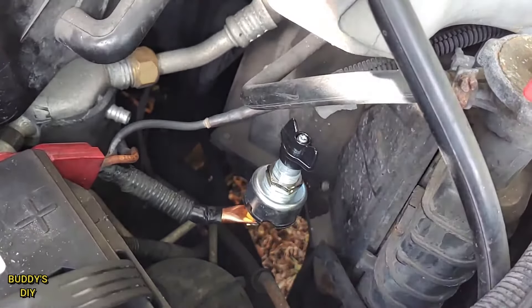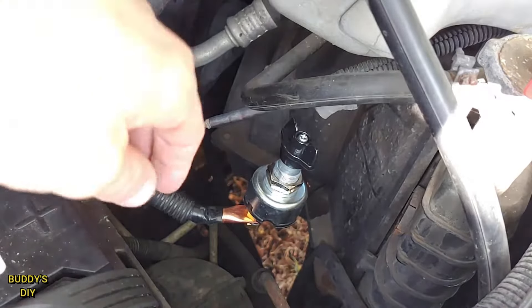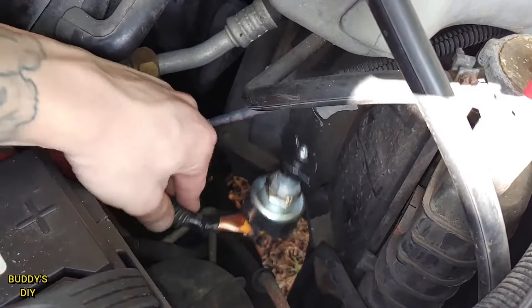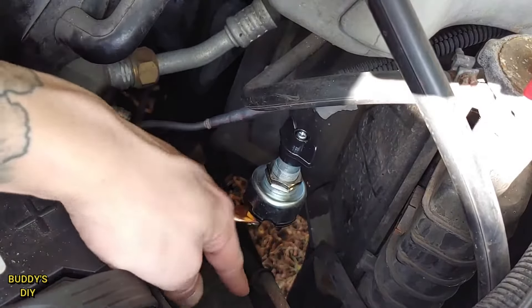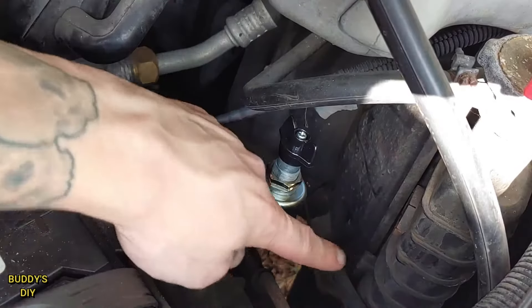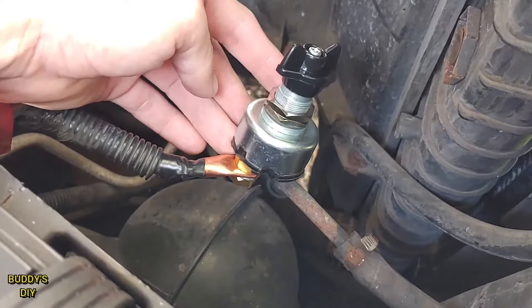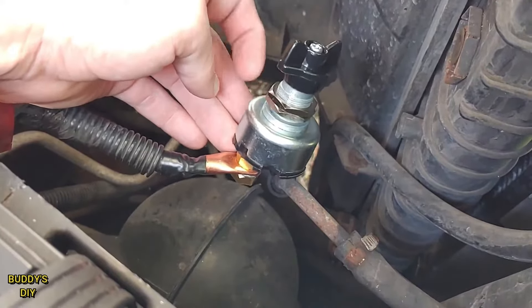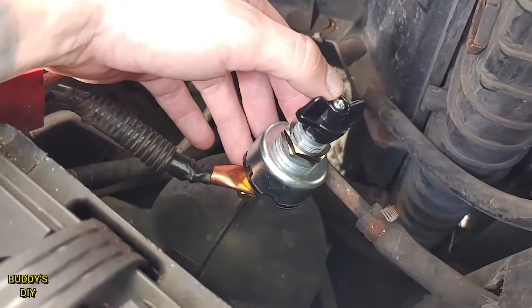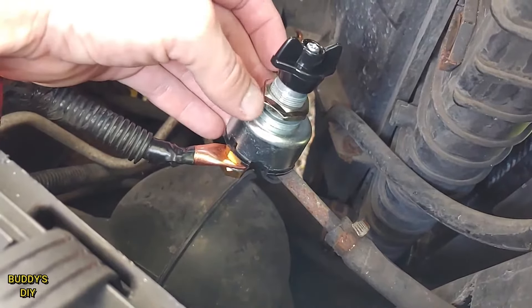You are good to go. Now a quick note — you might want to zip tie this to any solid surface just to make sure it doesn't touch any wires. Mine's good, it can wiggle and it's not going to touch any metal. But if you do have a tighter compartment you might want to zip tie it or make some kind of a bracket to get it secured. It also has these nuts that you can take off and a screw at the top that you can take this wing off and slide it through a bracket and tighten it on with these nuts.